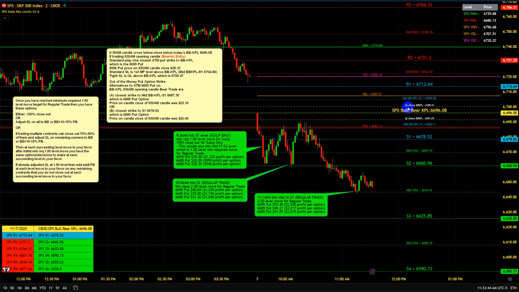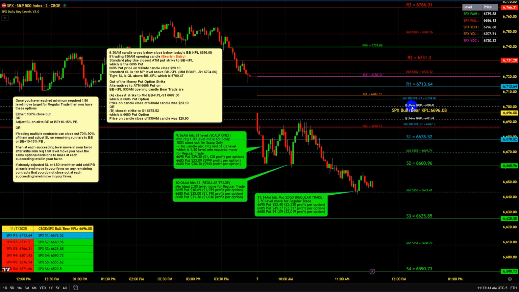At the beginning of the session, most of your trades will be centered around the bull bear key price level, either at the opening 9:30 a.m. candle or during the opening moments of the session, which could be the first 5 minutes, the first 10 minutes, or even the first 30 minutes, just depending upon what type of volatility and what type of average daily range we're seeing with SPX.